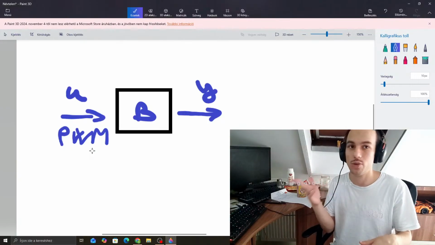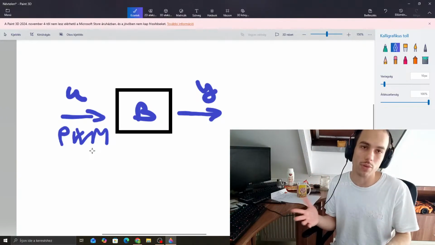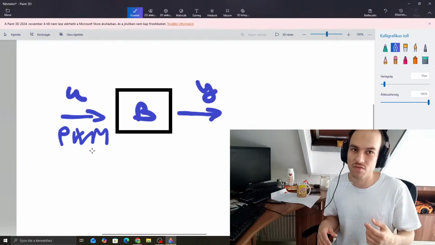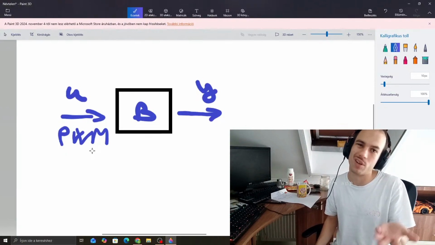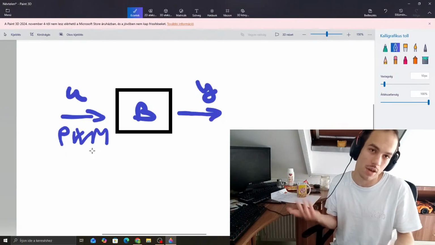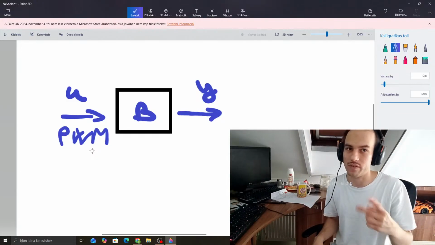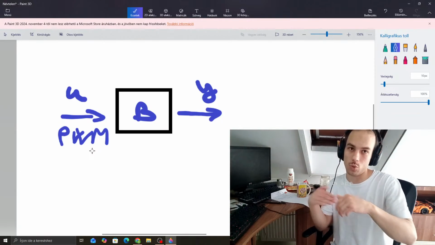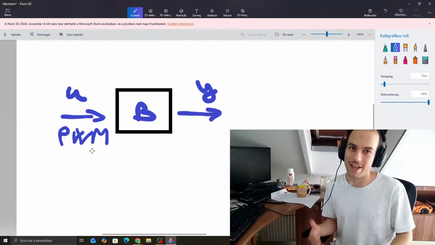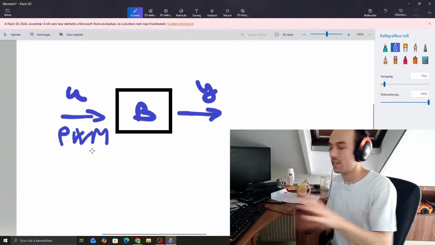If you do it under that, it can still work, but it will make this noise and it will be annoying, to be honest. So usually you do about 21 kilohertz, which is 21,000 times per second or more. That is the open-close. This is very fast. So that's it for the PWM.